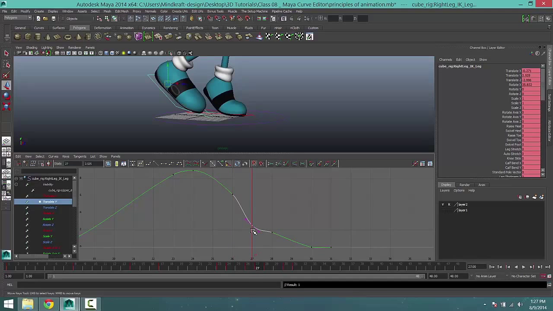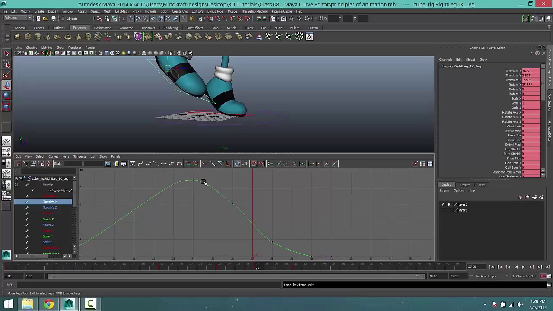So this is where we are. I select that key, and then with my middle mouse button and my shift, I pull that curve back and pull it straight so that it follows the general flow of the curve. You can also take the edges and turn it around so that you achieve something more curvilinear. Note at this point that this curve is not exactly smooth. If you look at the handle, you can see that the handle on this side goes below the curve, which means that you are not achieving the smoothest curve you can get.